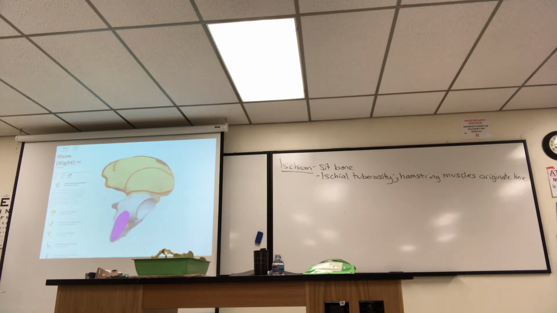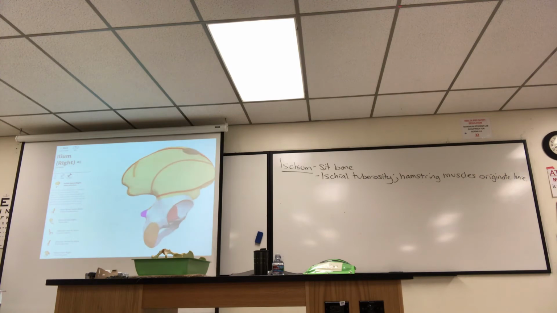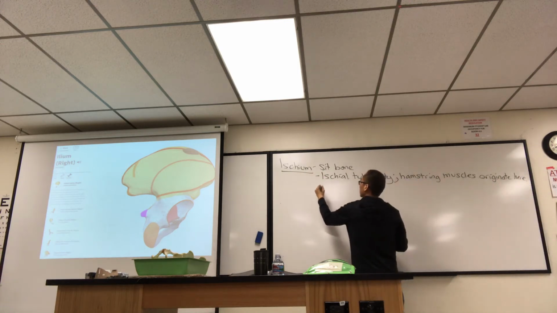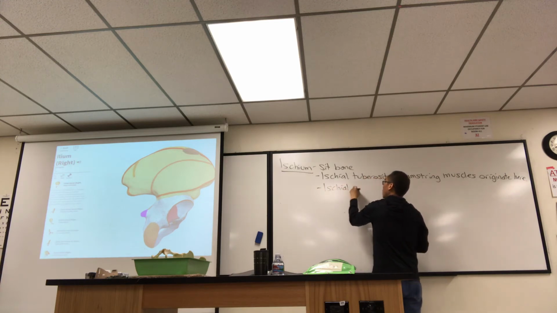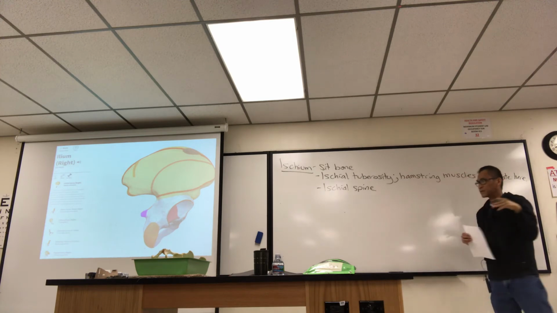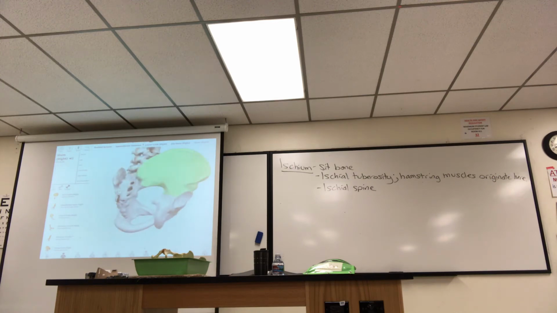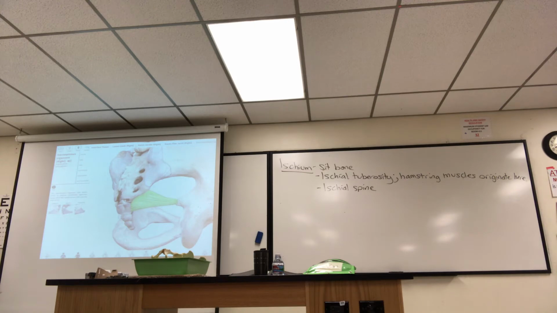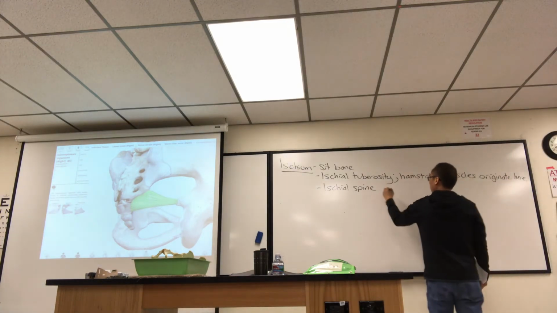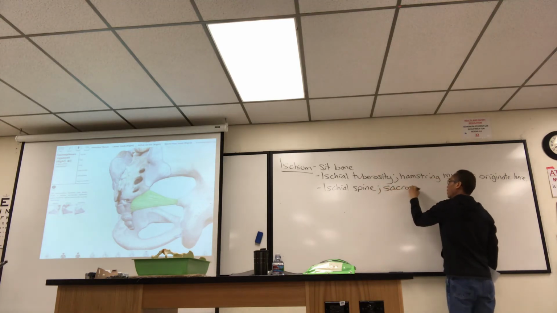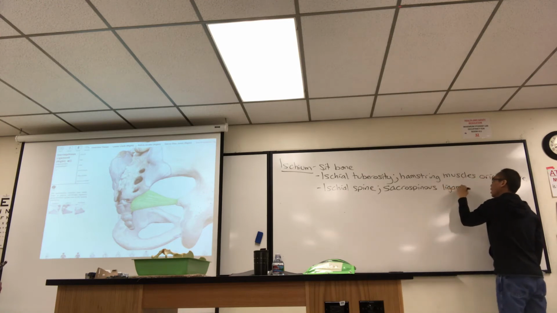The ischium also has that little spine that I just mentioned for the interspinous distance. It's in purple now. That's what it looks like when the hip bone is isolated. It's the ischial spine. So I already noted the interspinous distance. There's other things that are important. There's an important ligament that attaches there in the gluteal region. Let me show you. The sacrospinous ligament is the one I want to go for here. See that ligament? I'll highlight it in green. Going from the sacrum to the spine, that's an important one to know for the gluteal region, when we get there. So just note that the sacrospinous ligament attaches here.